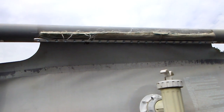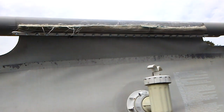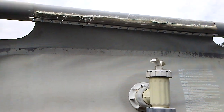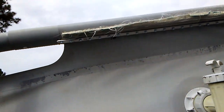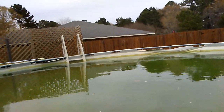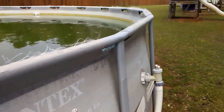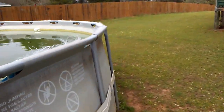And I figure it's better than having to spend several $100s on a liner. So we'll probably get at least another year out of it, I would hope. But anyway, I think I spent about $45 doing it this way. You could probably do it cheaper if you could find these already made somewhere for cheap.